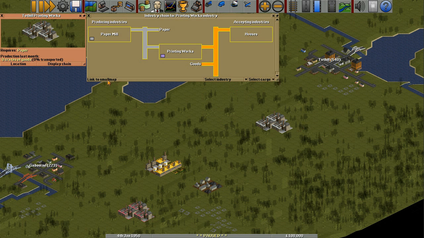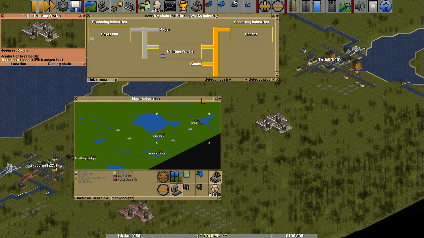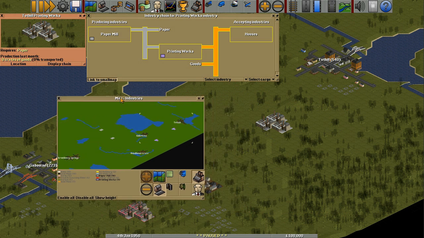Link to small map, what's that? Oh, right. Oh, I see. It just highlights, shows you the industries that are available. Ah, no, I didn't know you could do that. That link to small map with just the... Oh, excuse me.